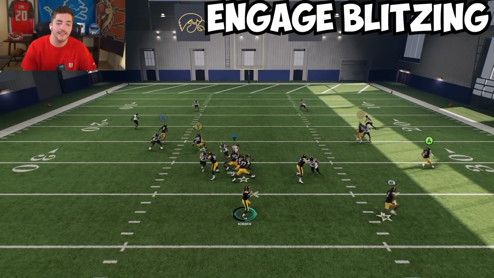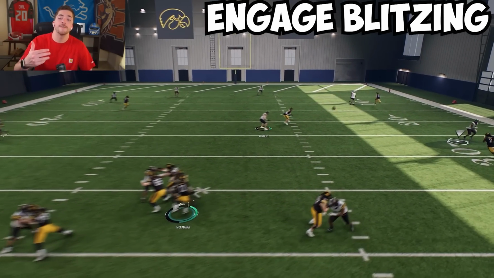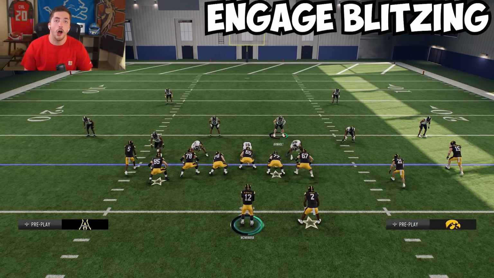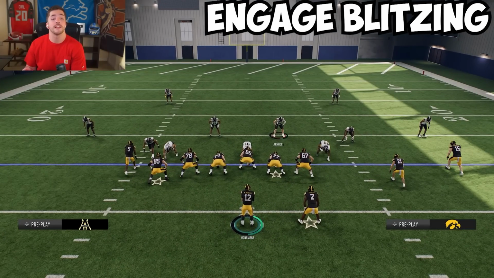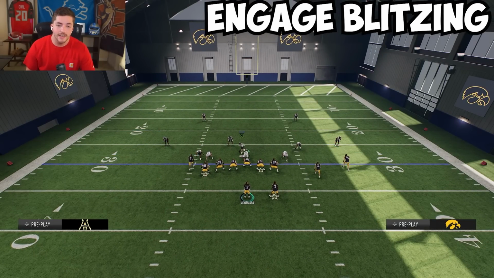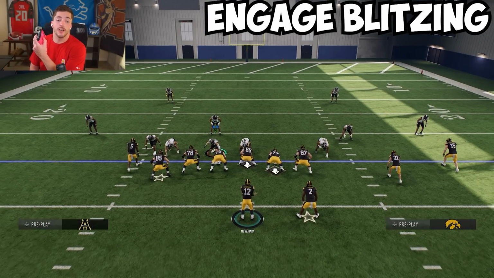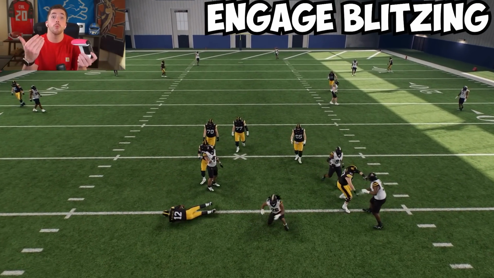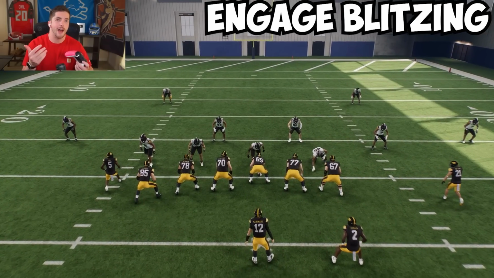Now, one thing to keep in mind is that this is much better when the defensive line is spread out. Some formations, you'll have to spread your defensive line. Others, you won't. So right here, I'm going to spread my defensive line, blitz that guy, and go stand right here. Now I'm going to push the left stick down, engage, and then bail. It's a little bit of timing, but you kind of get the idea of how long you want to wait.